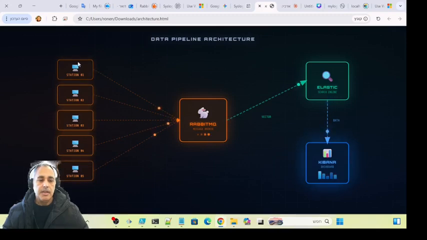workstation. Here on the workstation runs a PowerShell script that sends the event to RabbitMQ.